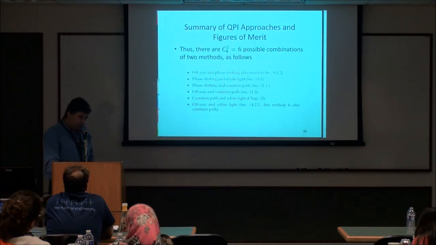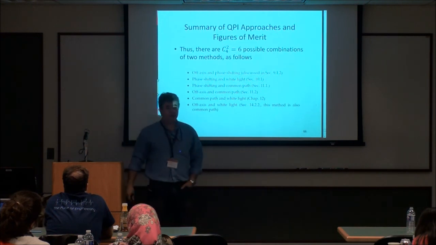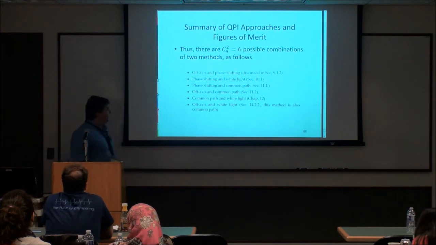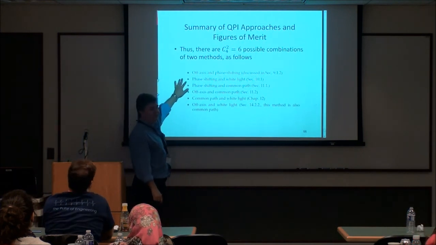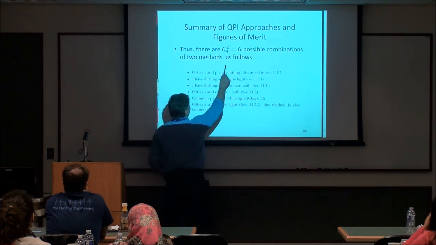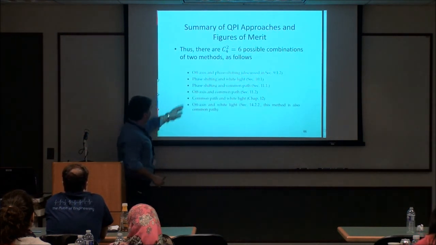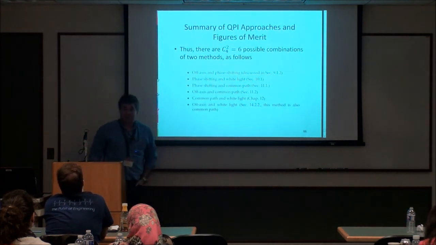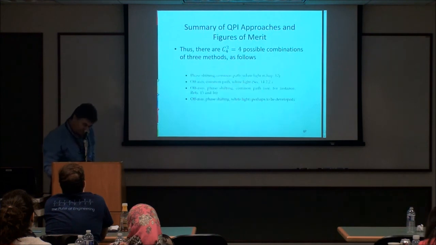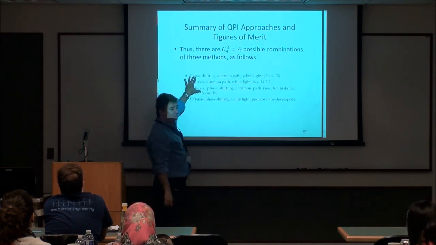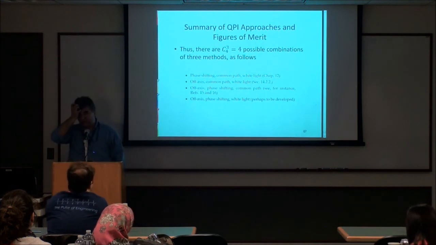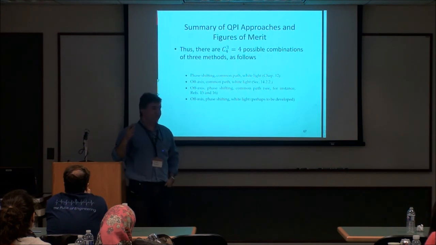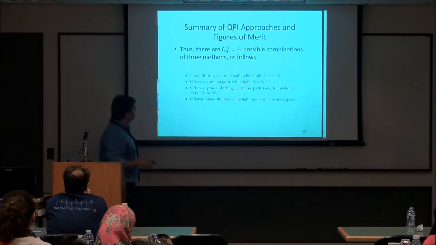The funny thing is, when you see various methods published in Optics Letters every week, how is it that with these four features we get so many methods? Well, you can combine them two by two. Taking the four by two, you get six possible combinations. So you can do off-axis and phase shifting and white light, and so on. You can combine three of them, then you get four possible combinations. I'm not aware that anybody combined all four of them. White light, phase shifting, off-axis, and common path is doable, but it would be overkill.